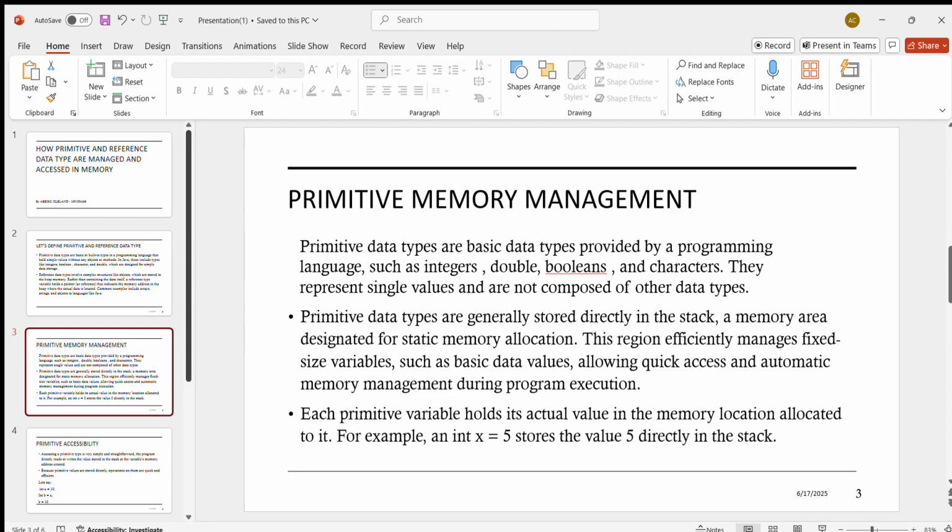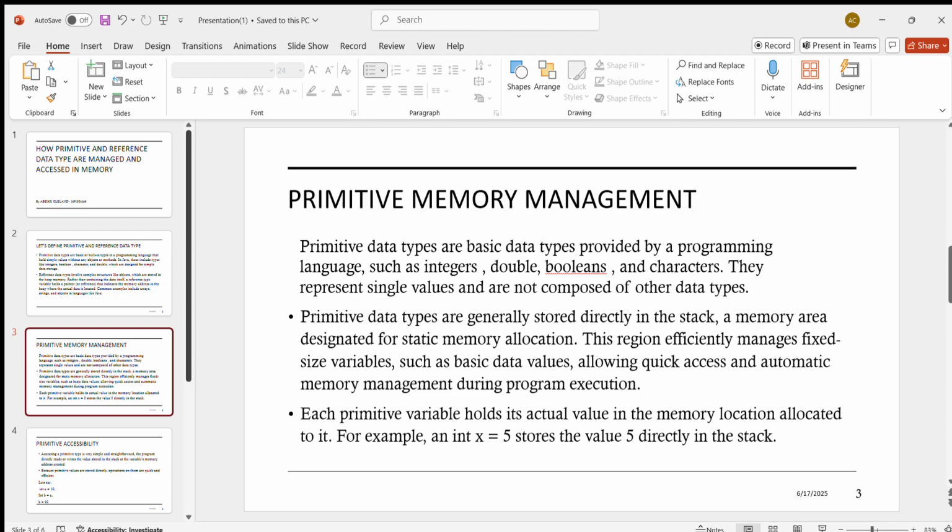So primitive data types are generally stored in a stack, as we said, a memory area which is designed for static memory allocation. So where you say something is static, it doesn't move. So once it is saved or stored in the stack, the data is not going anywhere. That's why it remains, and then it doesn't change to any other form.